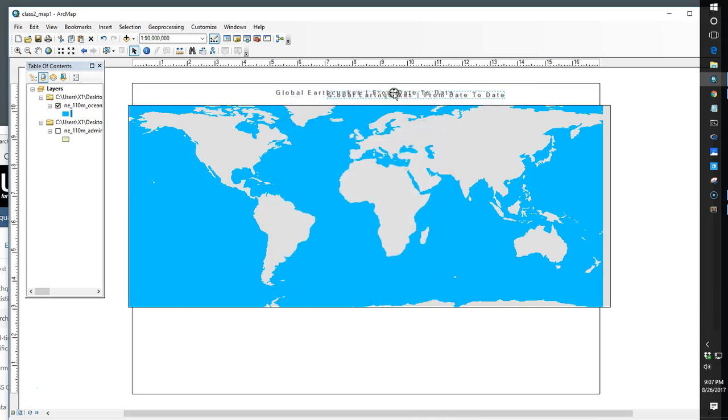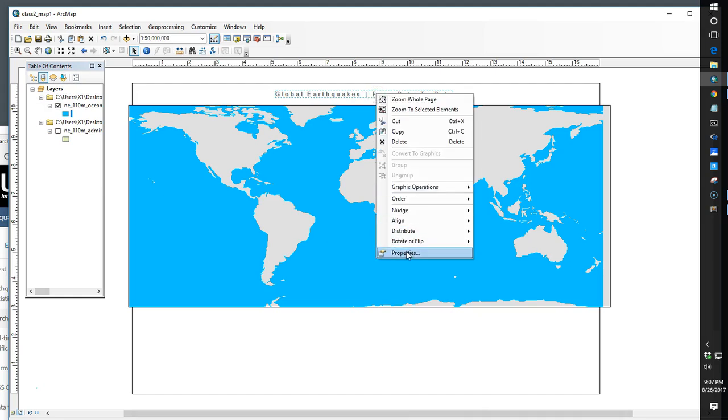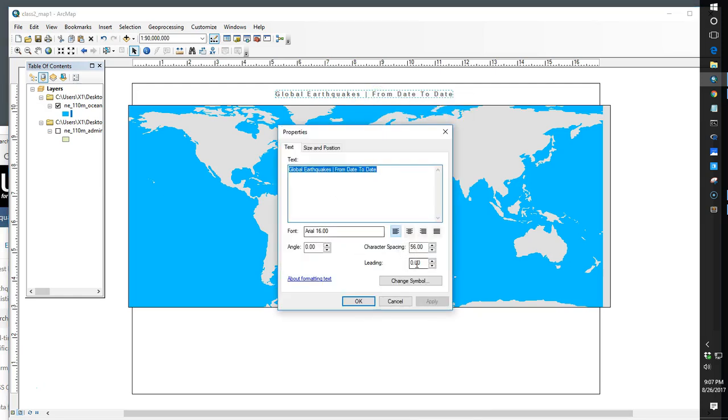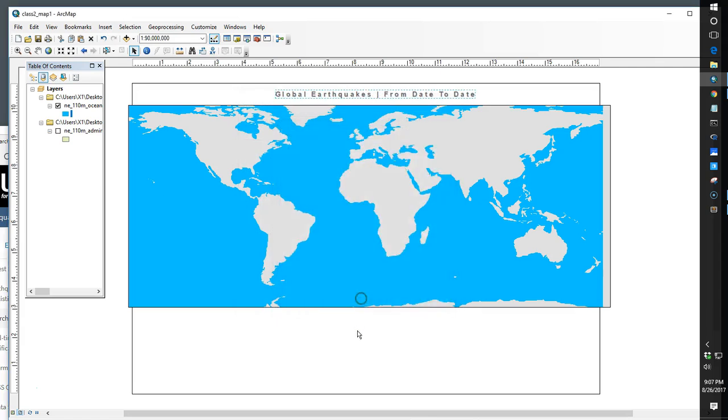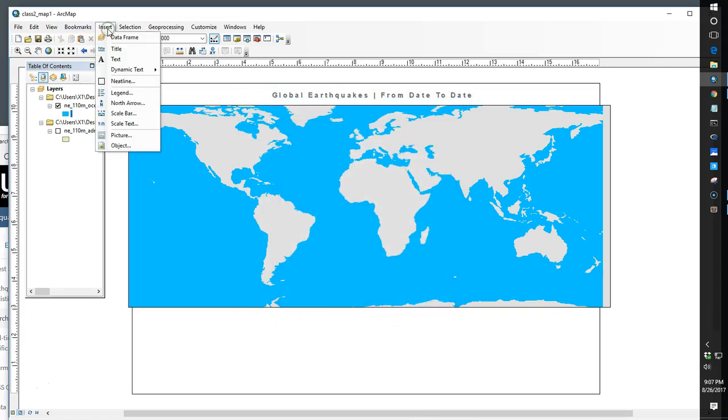I can always get rid of that and start over if I don't like it. Let's say I want to change the symbol and make it a little bit bigger. I can go to 18 size and say apply. The point here is that we produce a title through inserting a title. After we insert it, we can always change it to a graphic if we want to.